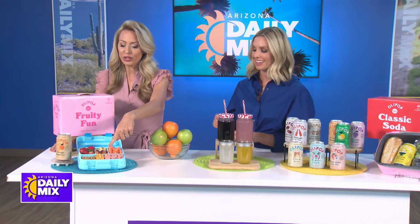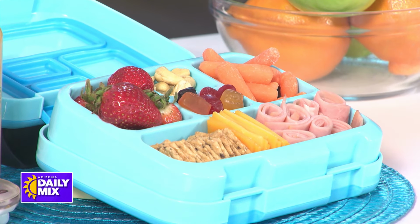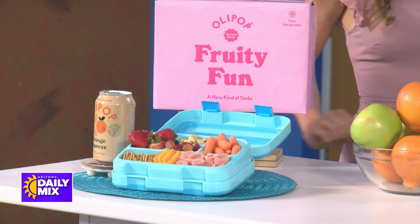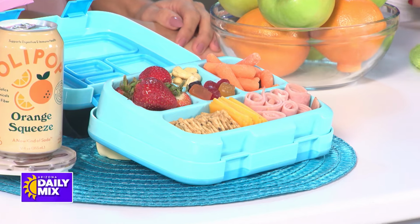And then I saw that you threw a couple of little fruit snacks in here. Yeah. Just because you are a rock star mom and you're like, yes, I have all of this healthy stuff in here, but a couple of fruit snacks in there. I always do a treat, honestly. Little treat, just a little something. And I think balance is really important. So always a little treat in their meals.